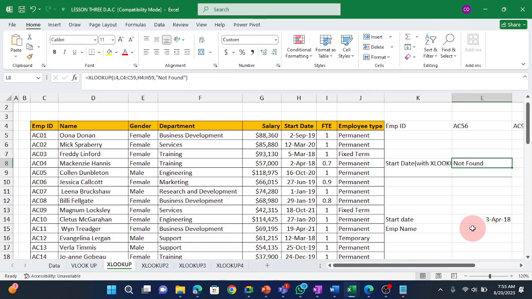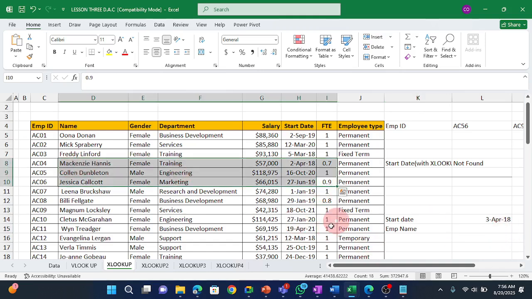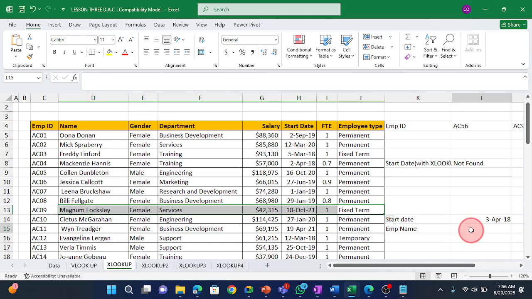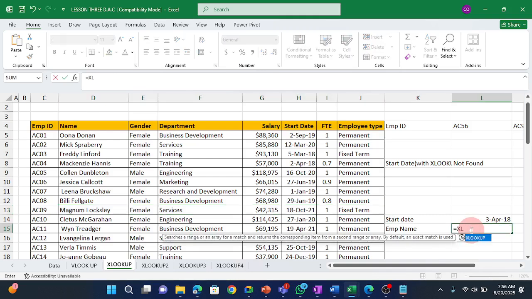So at the same time, I can use the start date to look for the name. This time they want me to find the name with the start dates, which VLOOKUP cannot do. VLOOKUP cannot go back like this. But now with XLOOKUP, I want to go back like this. So I'll just do equals XLOOKUP. My lookup value is the start date, comma.